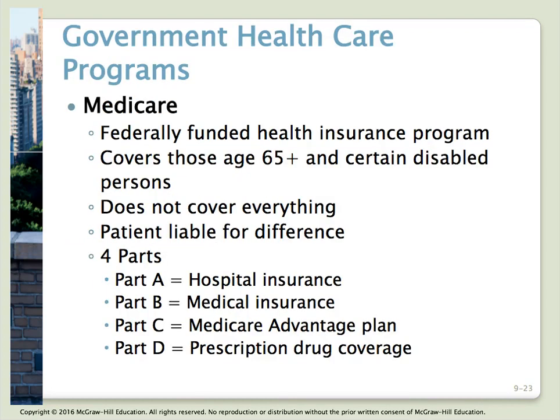Looking at government health care programs, there are two different kinds. There's Medicare and Medicaid. Medicare is a federally funded health insurance program for people who are 65 years of age or older, or people of any age with a permanent disability, as long as it's qualified. Medicare has 4 parts. They're called Part A, B, C, and D. A is for hospital, B for medical. C combines Part A and Part B, and then Part D is your prescription drug coverage.